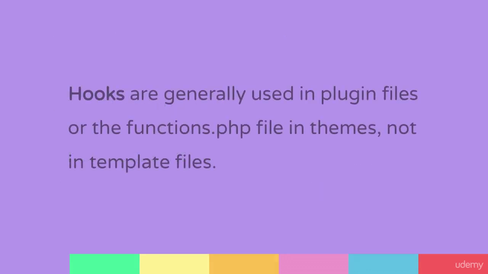But hooks are a little bit different than some of the other things we've looked at. They're generally used in plugin files or in the functions.php file in themes. Now, we haven't talked about the template hierarchy and all of these different things, but the functions.php file is a catch-all place where you could just throw a bunch of straight PHP code and WordPress will be able to process it and figure out what's going on. So we'll come back to this again, but I just want to show you two quick examples. So one each of an action and a filter hook.